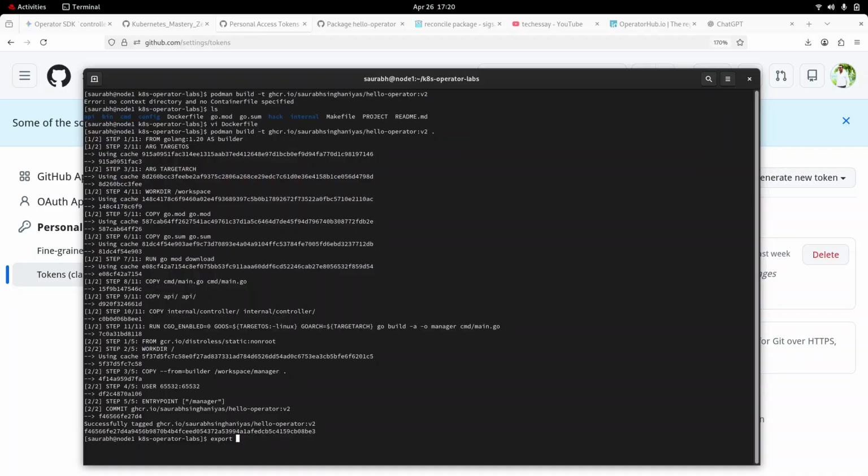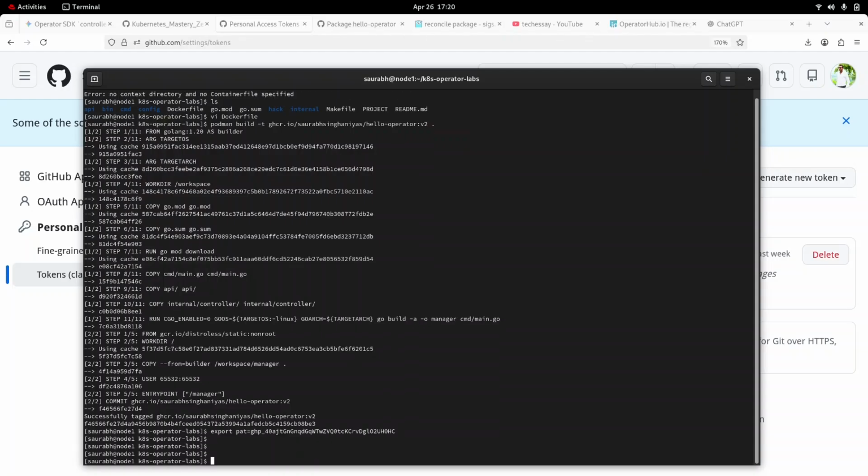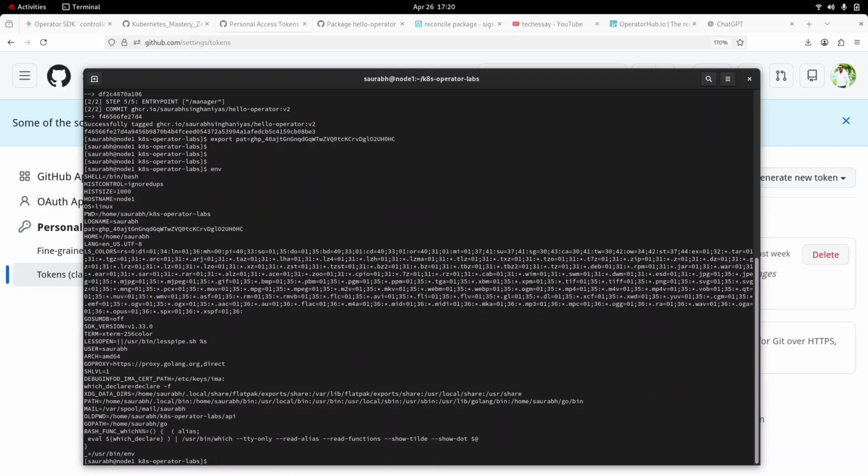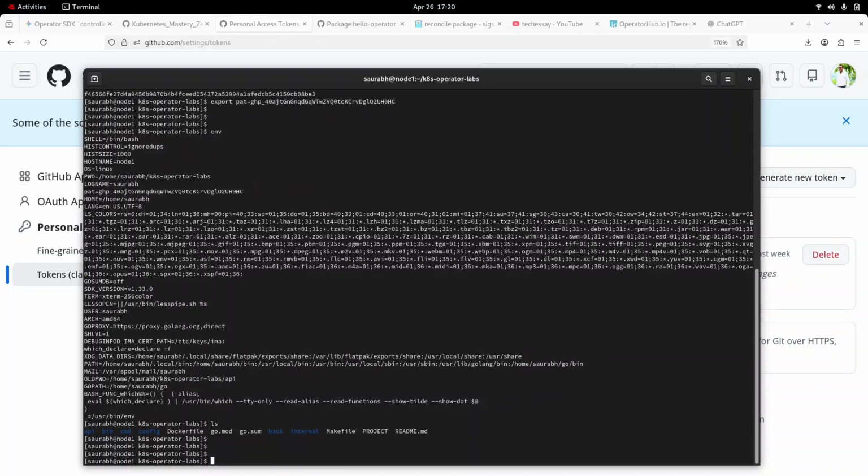So I will make a variable, like a PAT variable, and inside that I will put my access token. Okay, let me run env. Okay, PAT is here. Fine. Now let me try to log in.